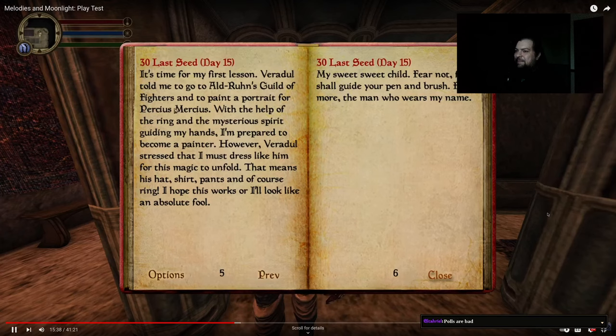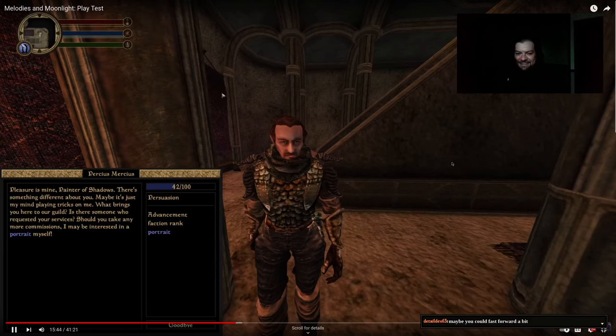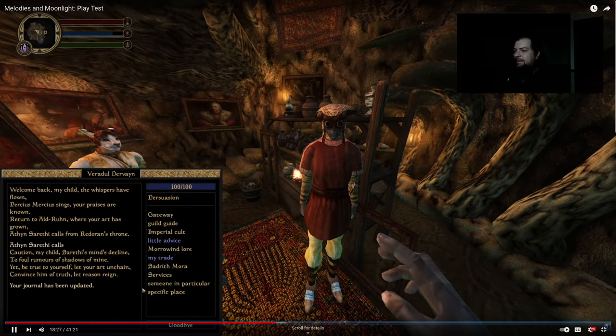Perseus Mercius, but I'm seeing. Okay. Why is this backwards? Hello. Pleasure is mine, painters of shadows. We'll fast forward a little bit, sure. Any more commissions? I may be interested in a portrait myself. How are you able. Is art. Look at those paintings. When its beauty dwells in salt. Oop. Chain. Convince him of truth, let reason reign. I'm gonna go ahead and.